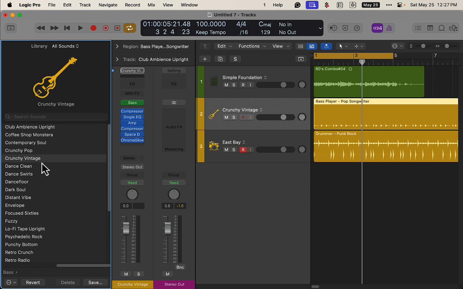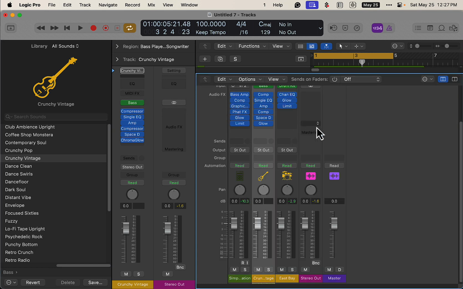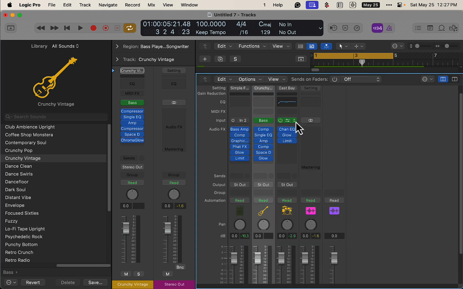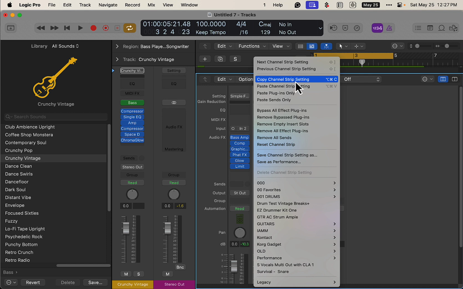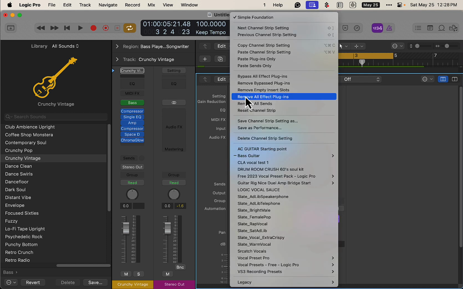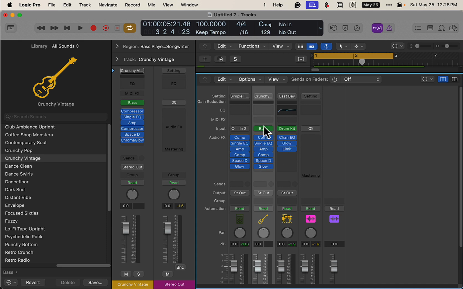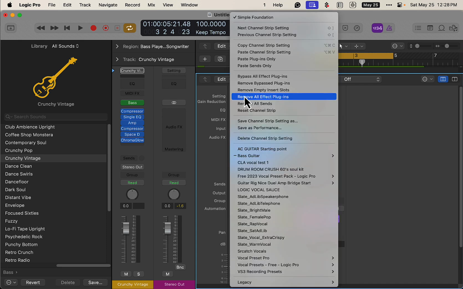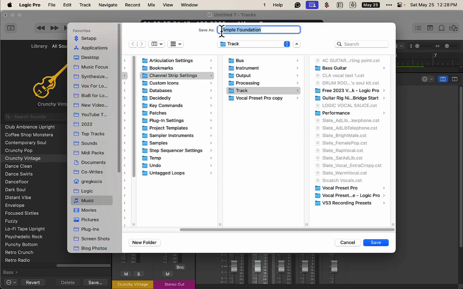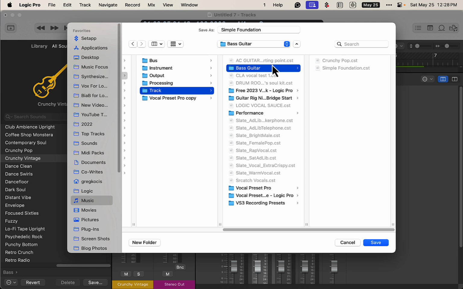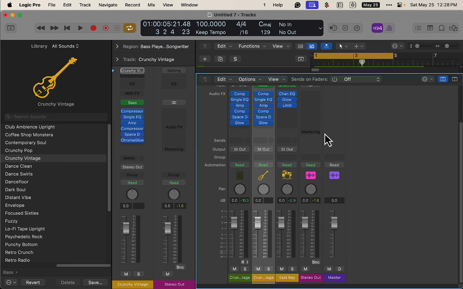So maybe we want a crunchy vintage setting, and we can just copy that, copy channel strip setting, paste it over here, paste plugins only, and then we could save that for ourselves, save channel strip setting as, and we could type in crunchy vintage. It'll go to your tracks. I have a folder called bass guitars, and you would just save that there, and you're good to go.